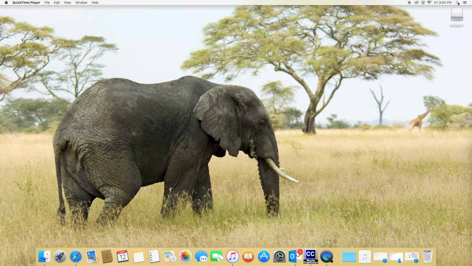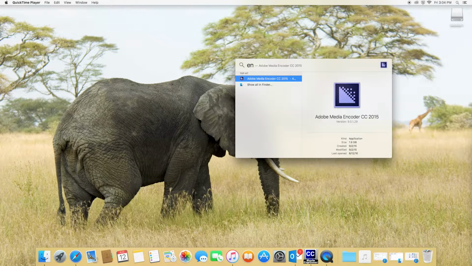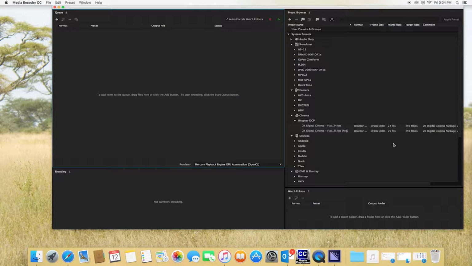The very first thing you're going to have to do is you need to pull just the audio from whatever video you're going to do, and we're going to go to Encoder. We can go there directly. This is the same program that we use to export our videos. And we are going to convert our video, which right now is an MP4, so it has video and audio, and we're going to convert it to an MP3 that only has audio. The reason we're going to do this is because it's going to be a lot faster to upload, and the specific site that I'm using charges more to do videos.